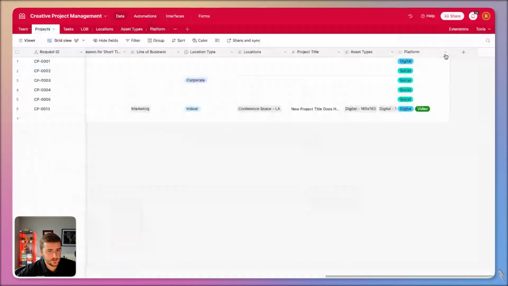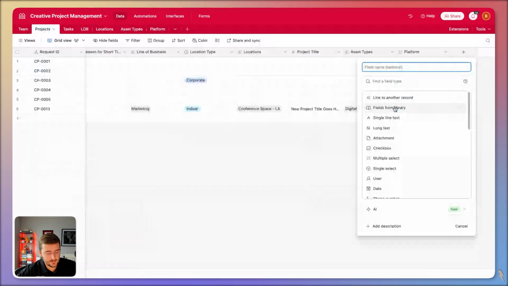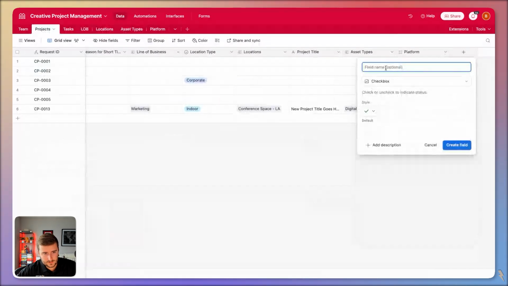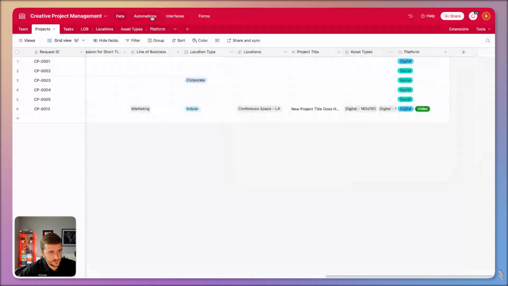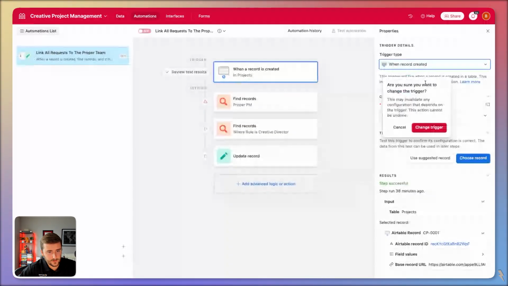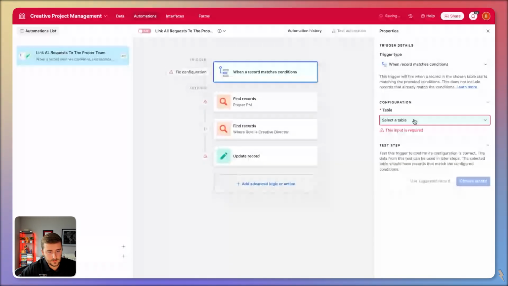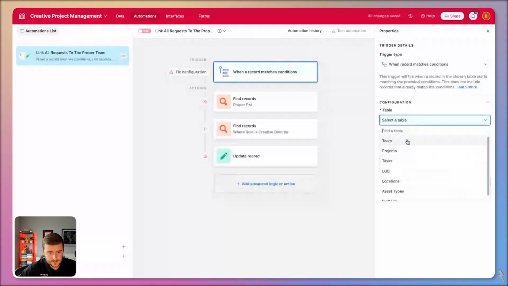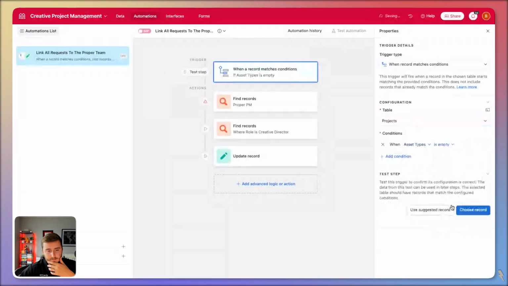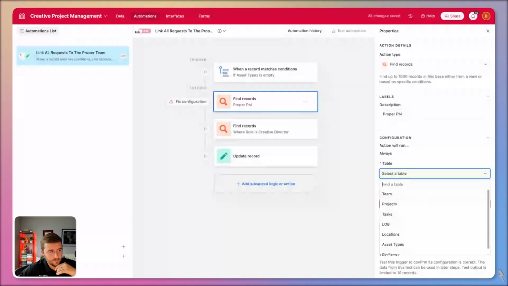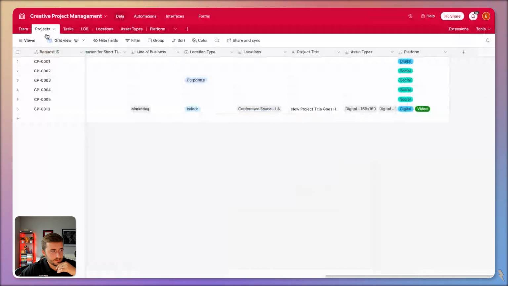So I'm going to change that one to be when a record matches conditions. And let's say this runs, instead of when a record is created, when a record matches conditions. It's going to be in that projects table when asset types is empty. This is going to go find the proper person in the team table.